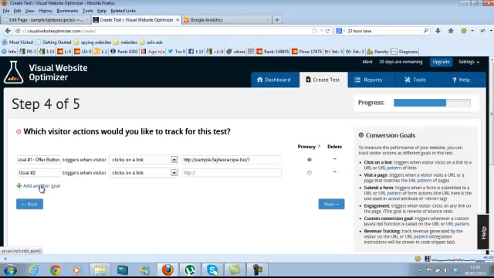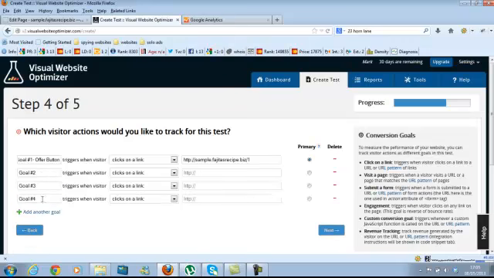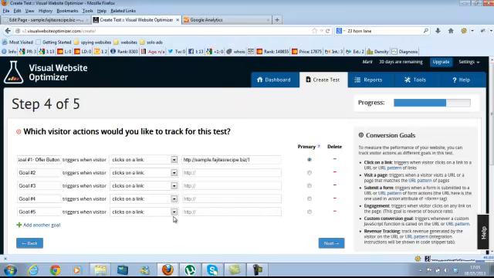So goal number 2 could be something else, goal number 3 could be something else, goal number 4 could maybe be an image which you have on there. So for me, I always tend to have this one, which is engages on the page. Now obviously there's a number of different things here. As I said, if you're new, you just want to follow these 2 examples I'm going to give you.